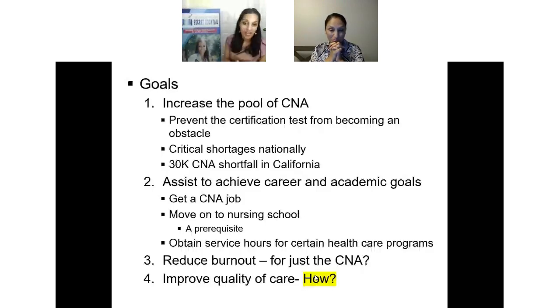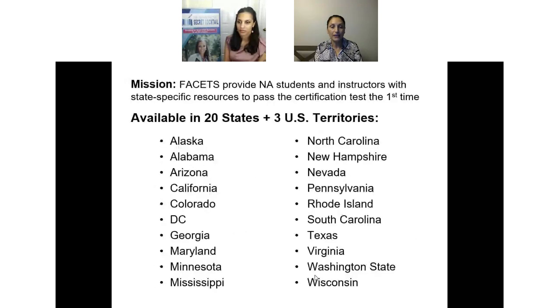But I get why they're not happy about that. But then again, they are not taking care of people in nursing homes and in hospitals, right? They're doing emergency care. And so it is a little different. So I see both sides. But in the end, they learn something. I have found that they do have a change of heart and they do learn quite a bit more than they thought. And we talked about improving the quality of care at the bedside, especially.